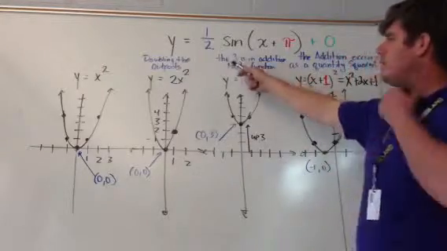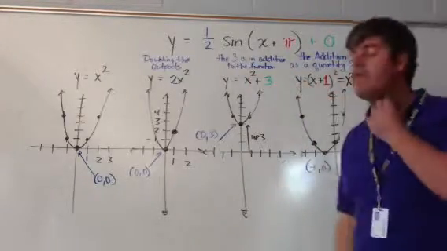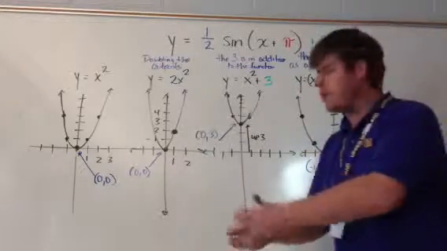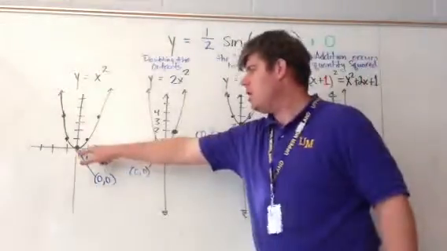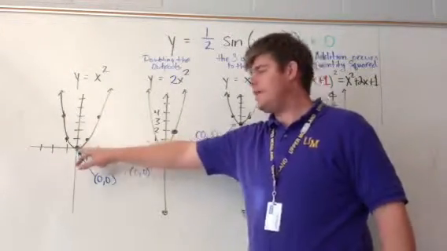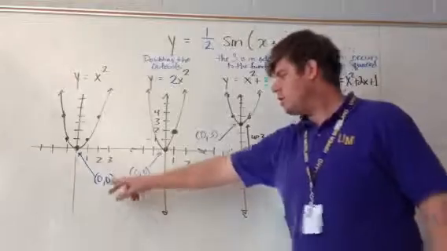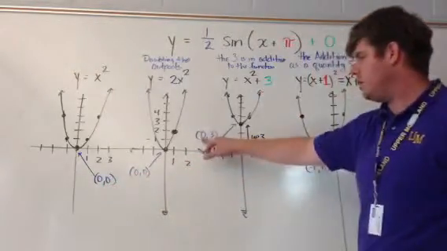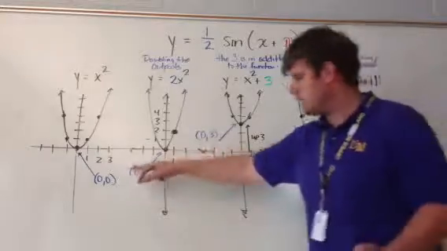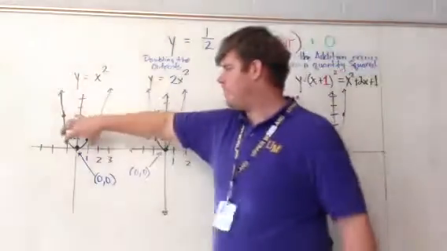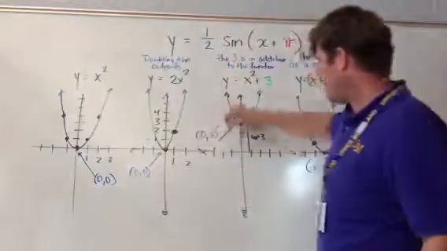So what I'm doing is that the 3 is an addition to the function. It's not inside the function, it's an addition to the function. So I take my function now, this one, and I make everything 3 more than what it is. So I take the output and I make it 3 more. So the output, if the input was 0, the output was 0. Well, now if the input is 0, the output's 3, because 0 plus 3 is 3, which is why my graph, this whole graph, I pick it up and I just move it up. I just move it up.